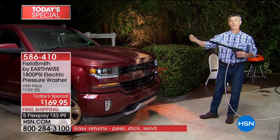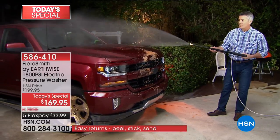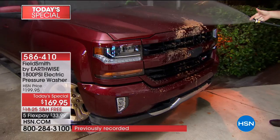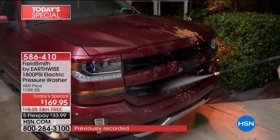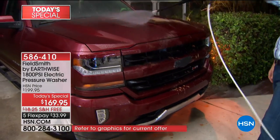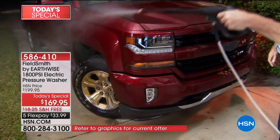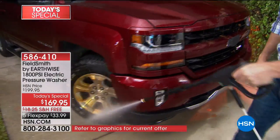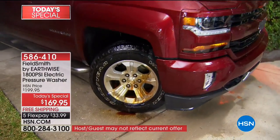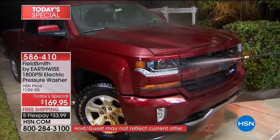So now I've added that 40 degree tip. Again, you can see it's a little bit wider, obviously, in that fan design than our 25 degree tip. I'm gonna be able to get all the loose dirt off here, but also just get the vehicle, whether the car or the boat, wet and ready to go, clean the wheel, and put some water under those wheel wells. Now, once I do that, I can go back to the unit.